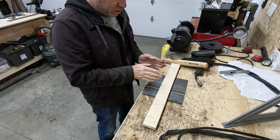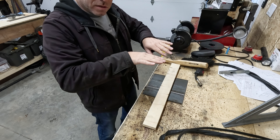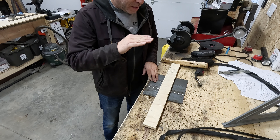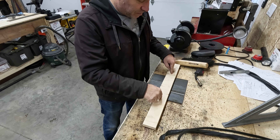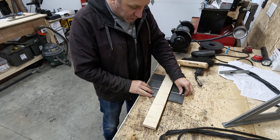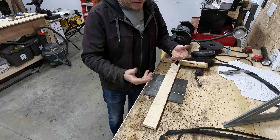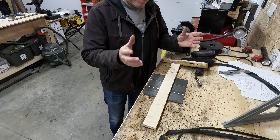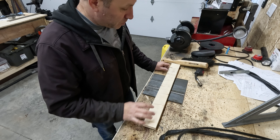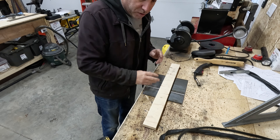When I apply heat and the steel cools off — hot expands, cold retracts — it's going to want to bend up like this. Since this is going to be the work table for the bandsaw, I want it as flat as possible. I'm going to clamp it down into this half-inch plywood on the workbench to prevent the steel from warping up. I'll stitch-weld on this side, then flip it over and weld on the other side. Welds on both sides should hold enough so the rest of the welding doesn't distort it too much. I'm going to go ahead and tack this down for now.